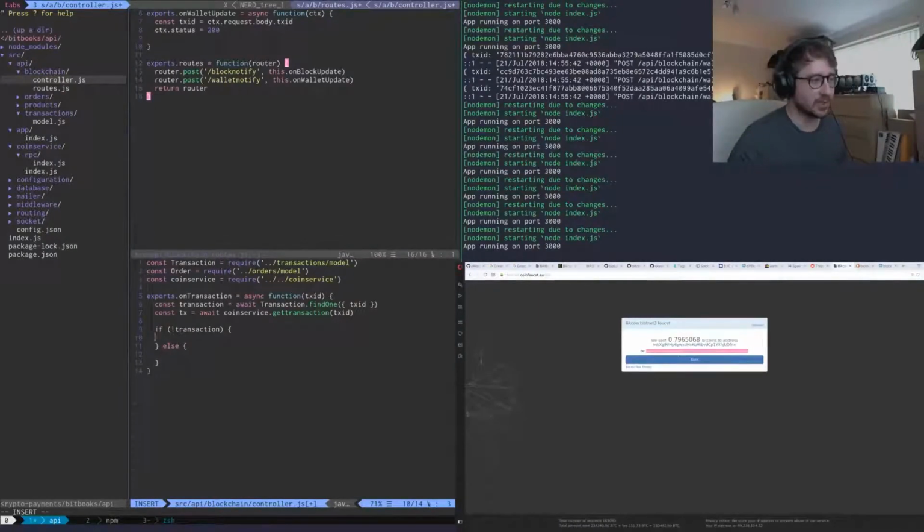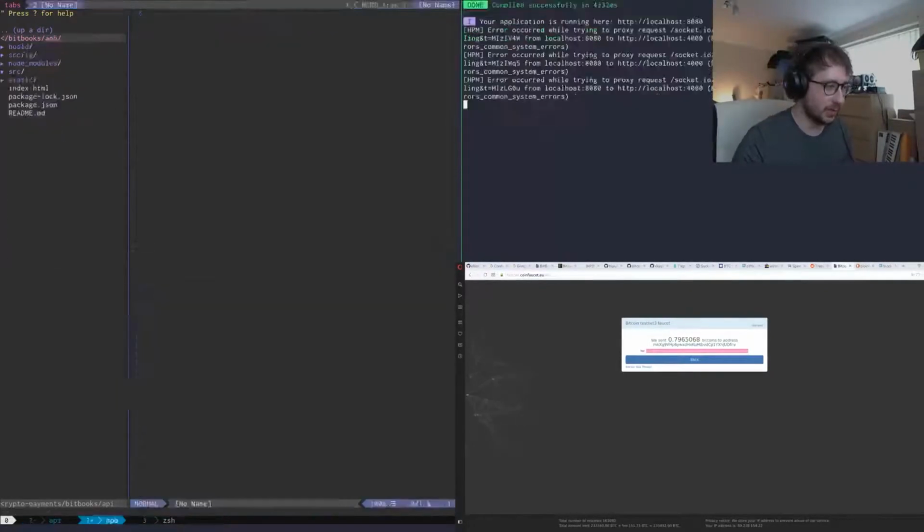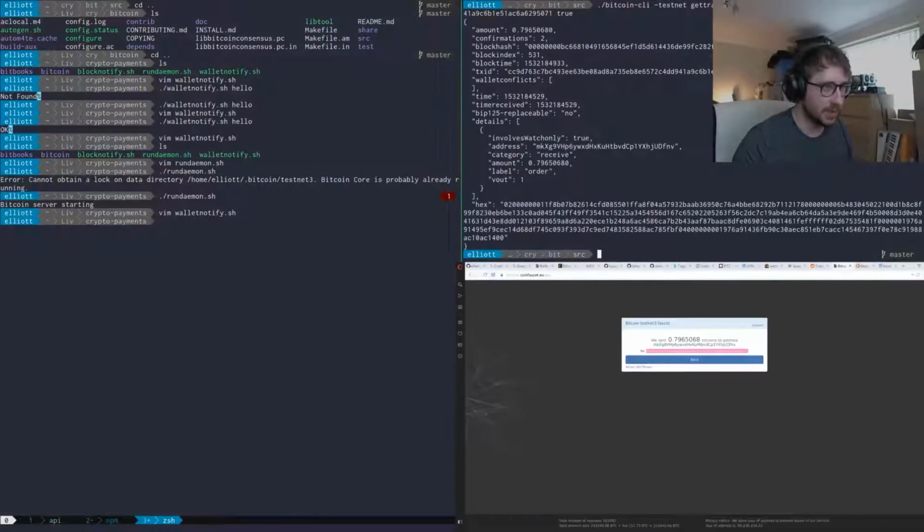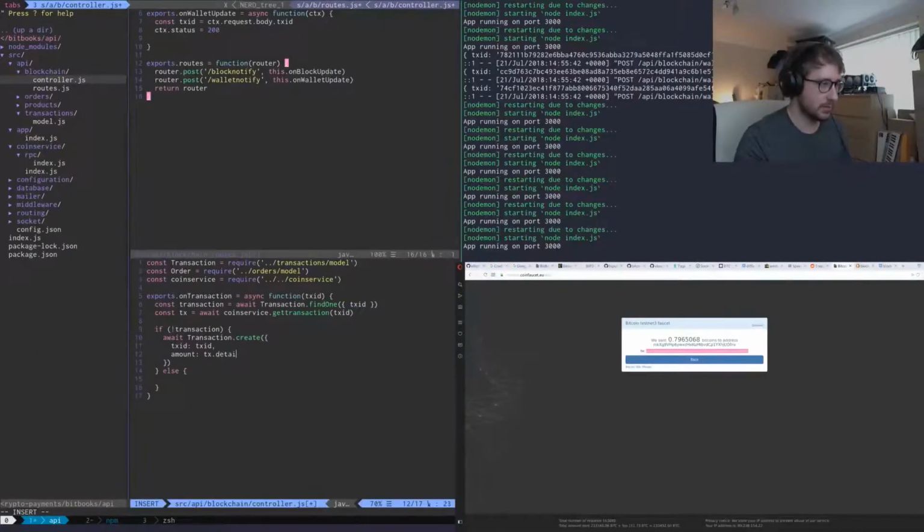If we don't have the transaction, we're just going to create one. So we'll do await transaction.create. Transaction.create txid equals txid. Amount equals tx.details, details[0].amount.